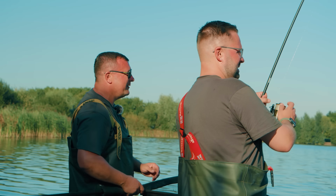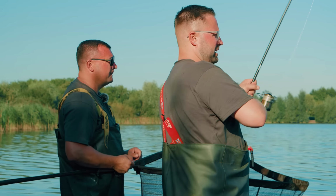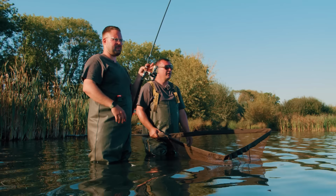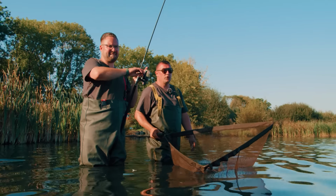Still charging about now, isn't it? And it did miss a big one earlier, like just eruption on the surface, a real good one. We'll draw a bigger one, don't we? We've had a few. Even if it's a mid to upper 20, yeah. You know, it's hard work, but the rewards are there. Rewards are there if you put the effort in. That's fishing in general, isn't it? Yeah. The more you put in, the more you get out.